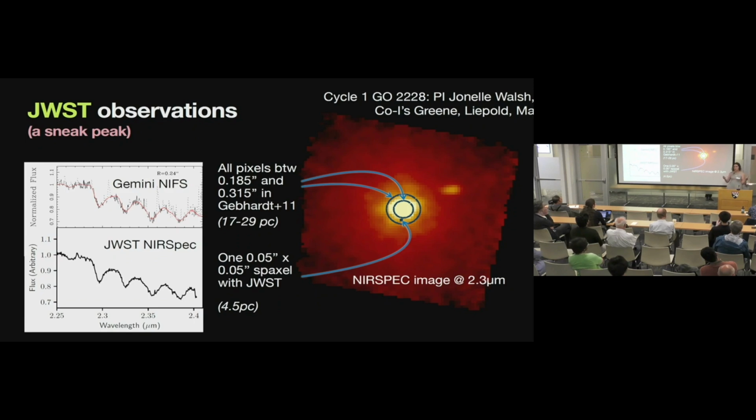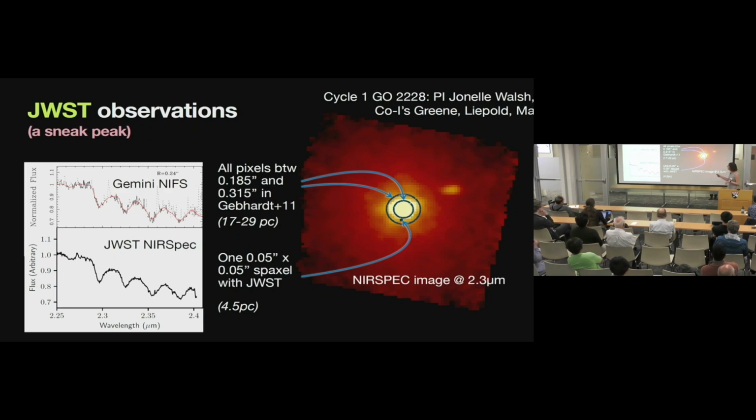NIRSpec is an integral field unit, so it gives us, at each of these pixels, a spectrum. So that's what we have over on the left side here. The bottom left is the spectrum from a single 0.05 by 0.05 arcsecond spaxel in the JWST data cube. For comparison, the most recent adaptive optics observation of this part of the spectrum for M87 was in Karl Gebhardt's 2011 paper, which produced the most recent stellar dynamical mass measurement before our work.